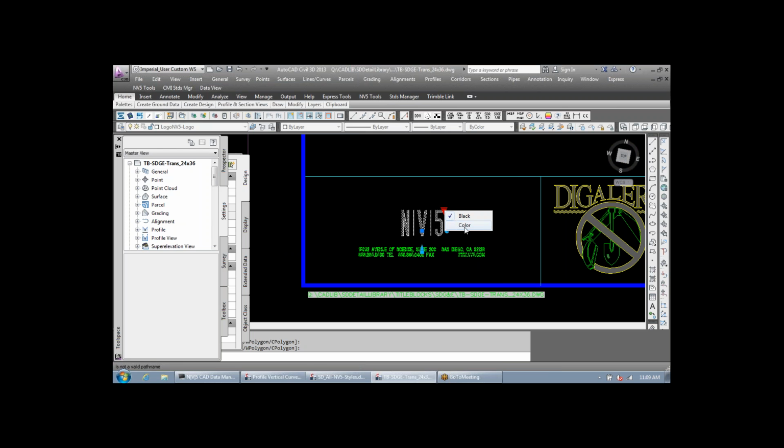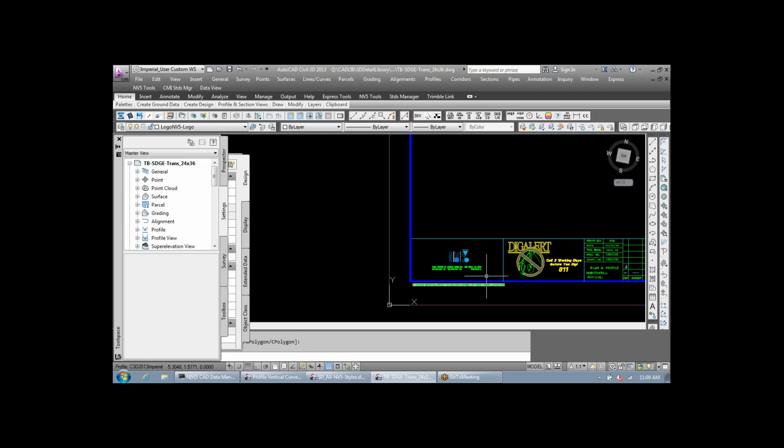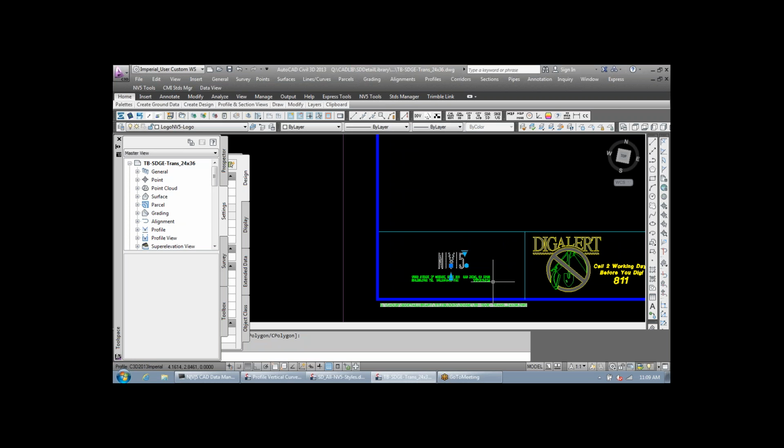Somebody else set the default to color. I've since set it to black. The reason for that is even if we plot to our color machines, and this was the only color item on our entire sheet, we'd be charged at a color price, which is about 5 times the cost of black and white. So a company's eating thousands of dollars because of this color logo. So if you truly want it color, go on here, change it to color properties. But try to keep it on black.